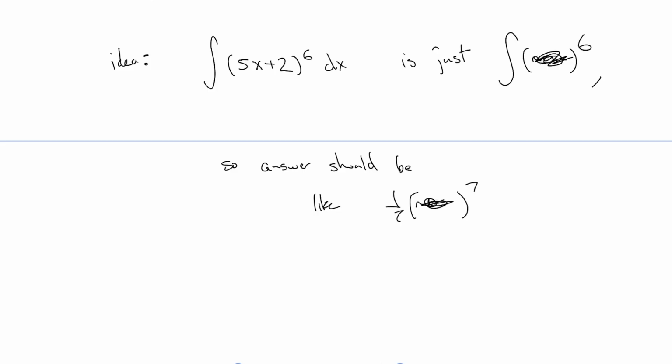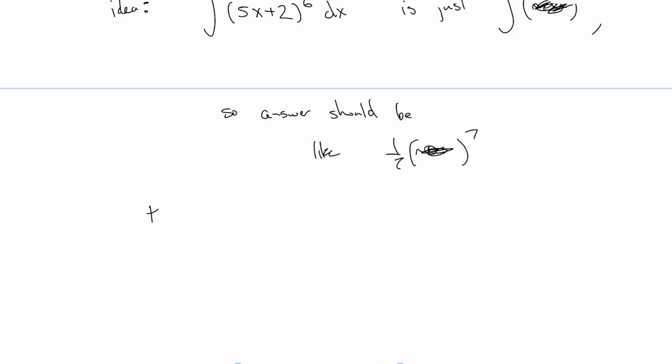Now the question is, okay, it is basically that, but what about the 5x plus 2? What are you supposed to do with that? Do you just leave it the same on the inside? Does it have some effect on anything? The answer is yes, it does have an effect, and you have to know how to deal with the inside. So let me just say the inside matters and will change the answer a little bit. The u-substitution is basically the details of exactly how to handle this kind of thing. So the inside does matter, and it will change the answer a bit.